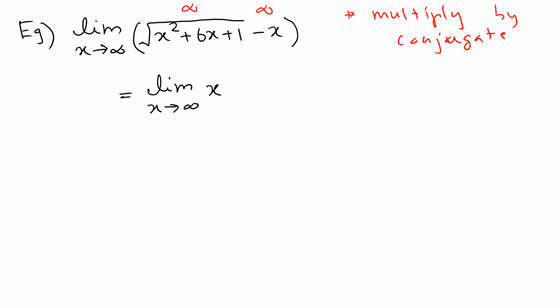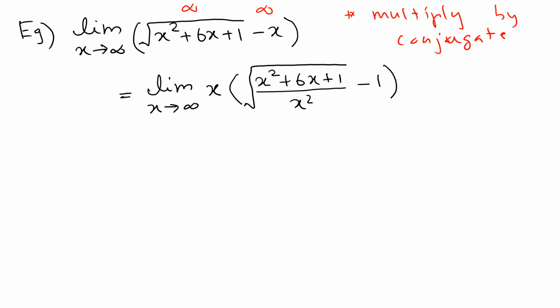But once you pull an x term out, what does that mean? That means that you divide all the terms. When you pull x under a square root, you actually divide by x squared. So it's x squared under the square root because of the square root term. Minus the other one is fine, so you get 1. So you had an x squared term.